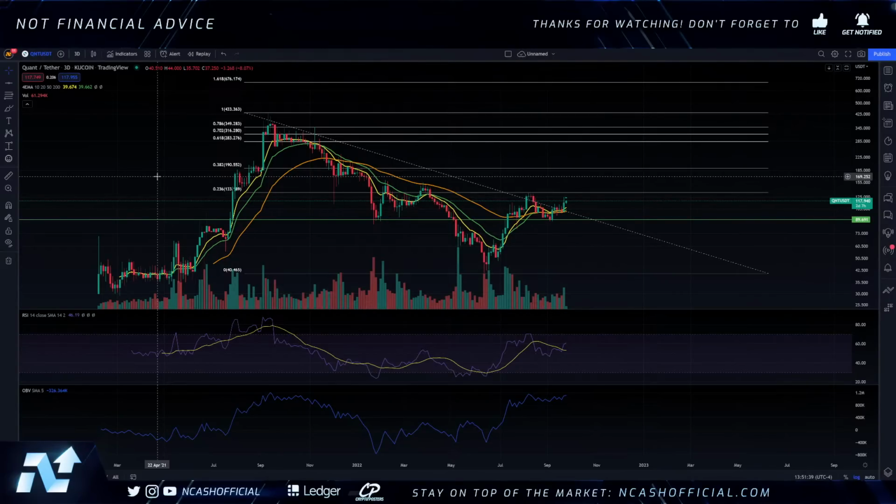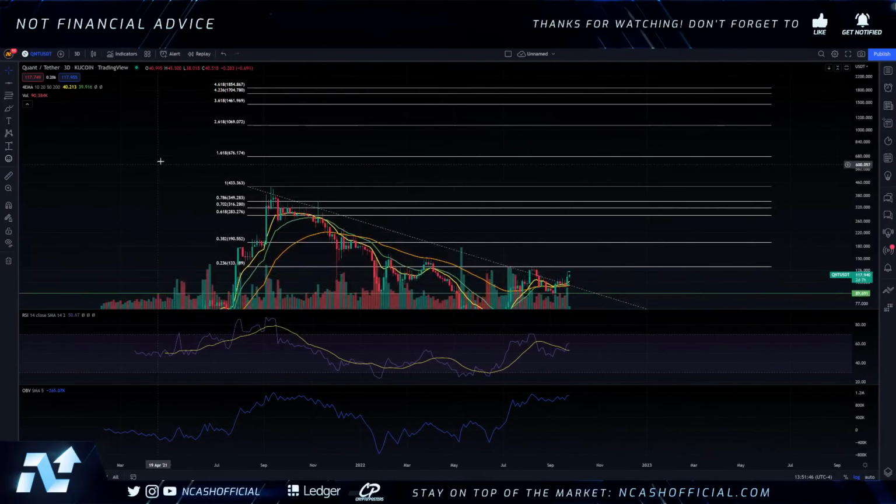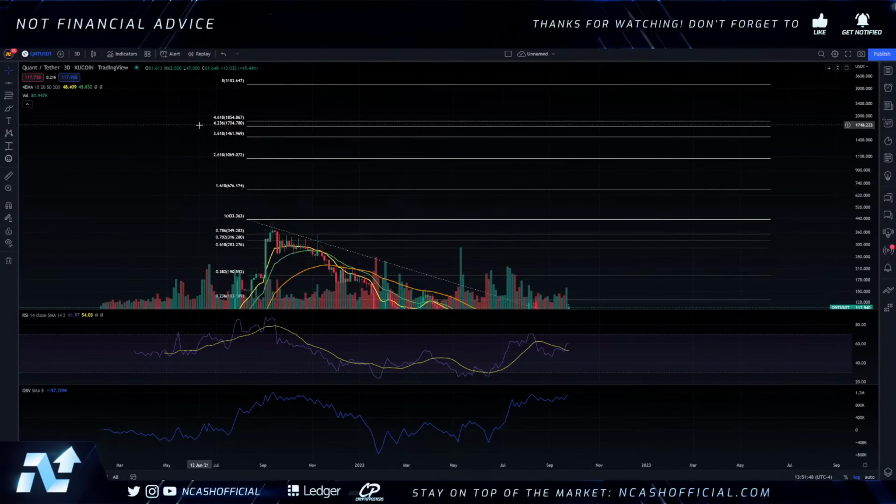I more so think about, okay, realistically speaking, if we go to the fib outreaches here, we could easily outreach to about like $1,800, which would be the 4618. And again, by the way, the 4618 is a common fib level that we outreach to. It doesn't mean that it's guaranteed to, but I'm more so looking at like $1,000 at one point in time being my major sell target.